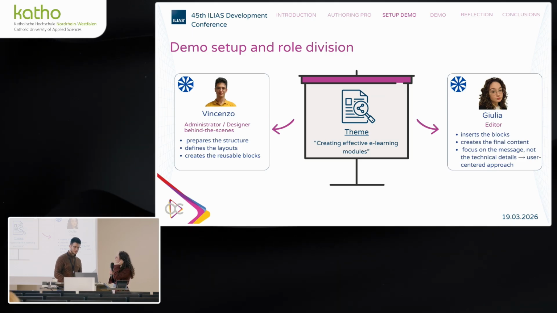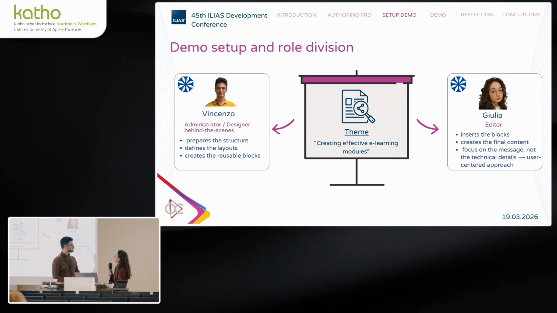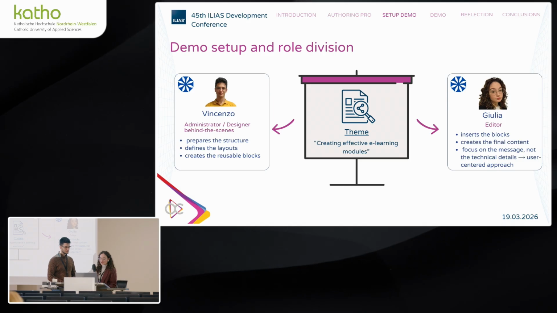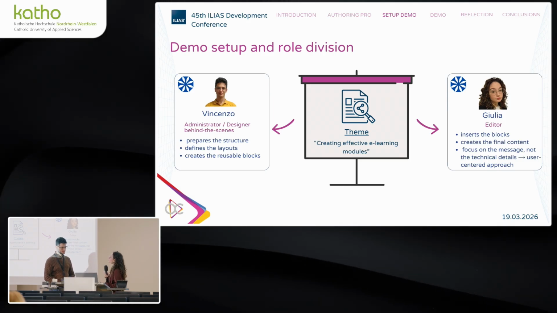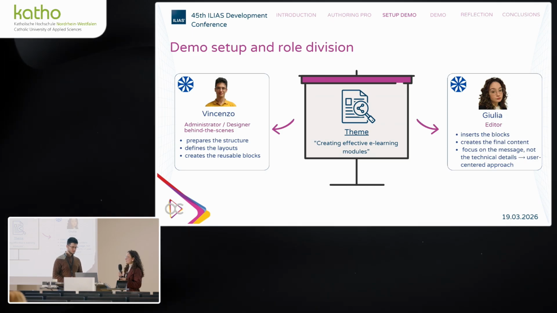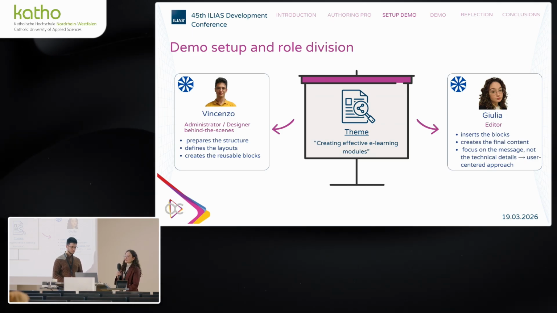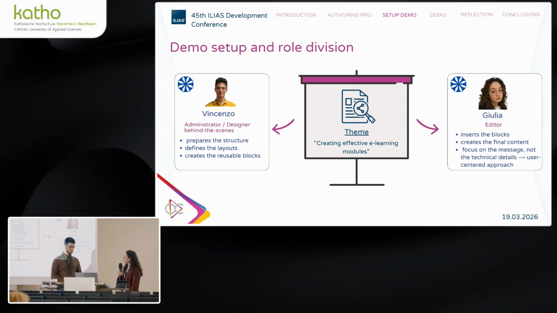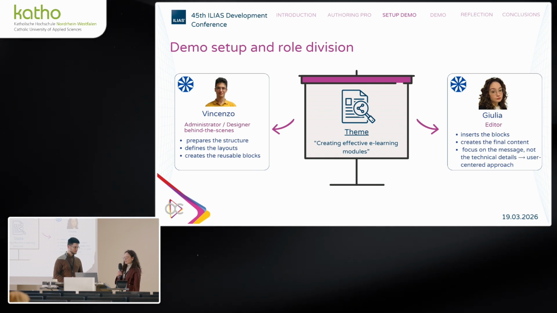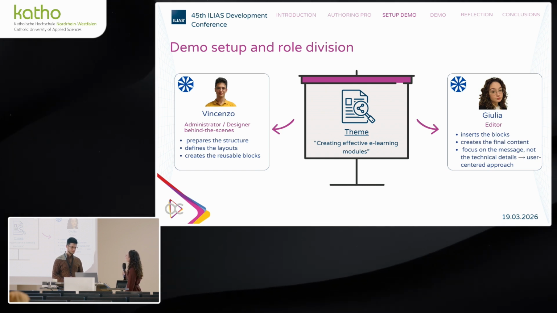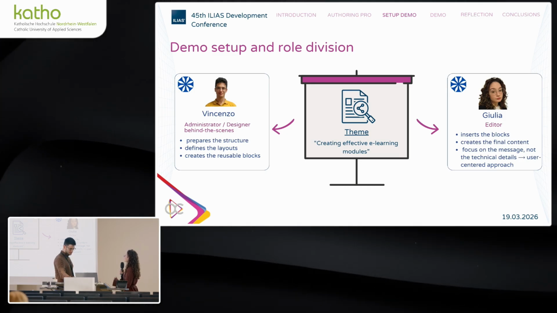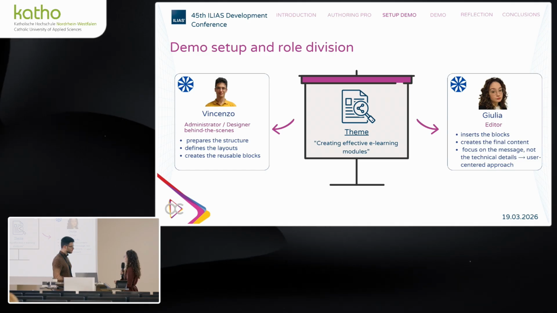So now we talk about how we organized our demo and how we divided our work. Vincenzo will be the administrator and the designer behind the scenes. He has prepared the structures, defined the layouts, and created the reusable blocks. On the other hand, I, as an editor, have to insert the blocks.